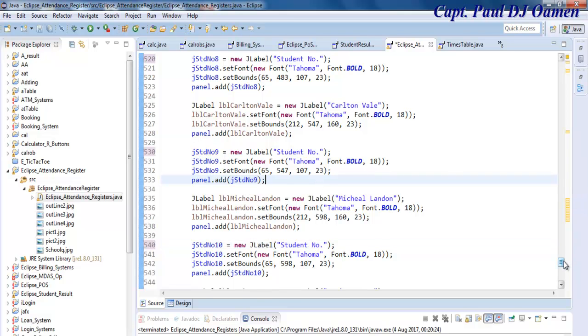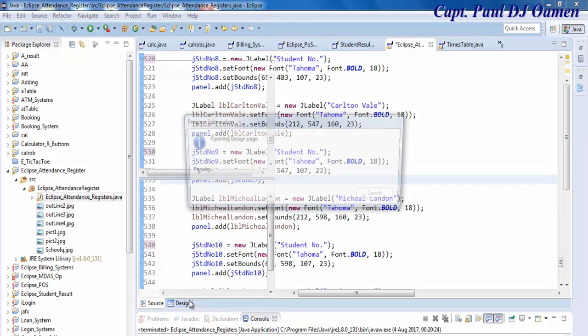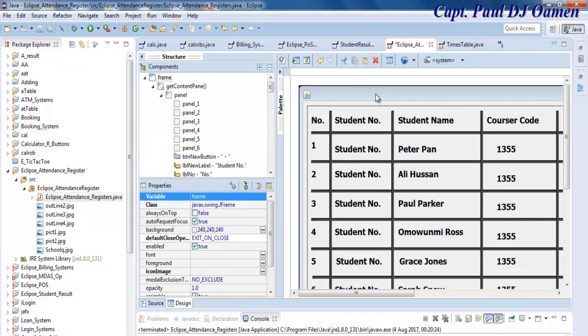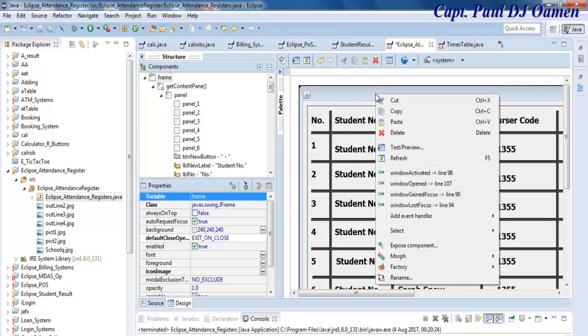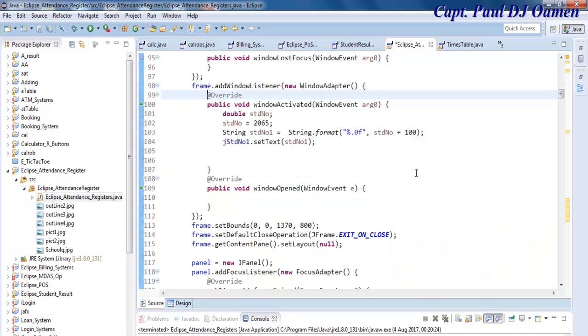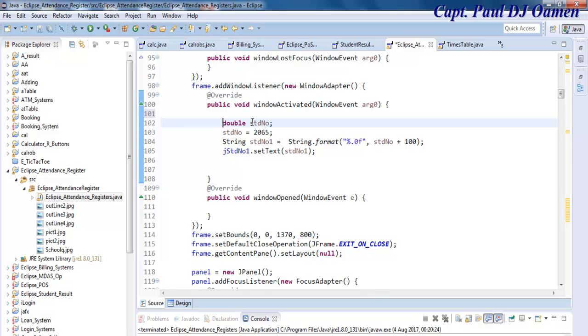The next thing I like to do now is I'll go into my form load, or in here it's actually called window activate. Let me come straight into window activate. I've already declared a local variable in there called student number, and the value for student number is 265.